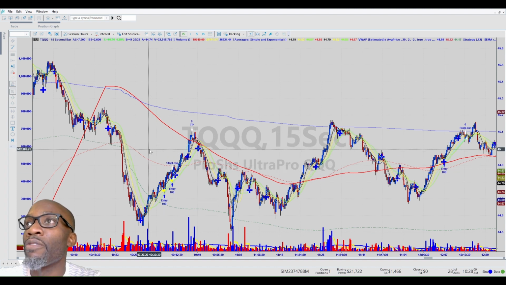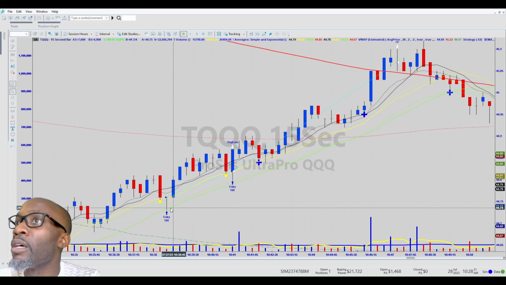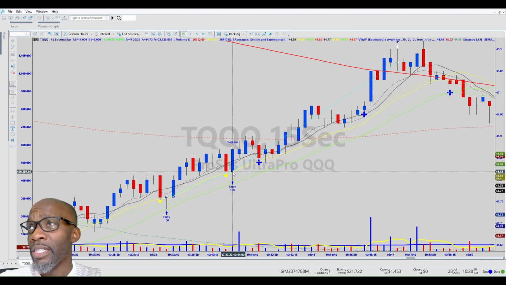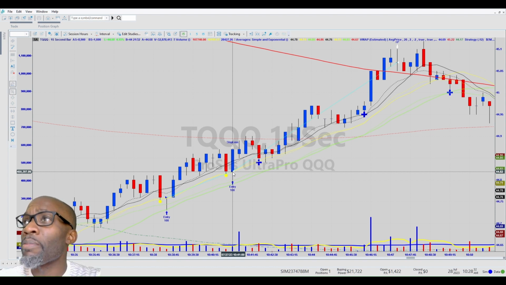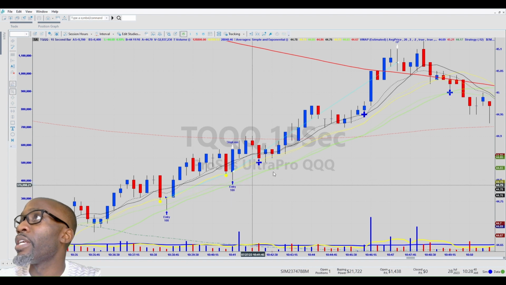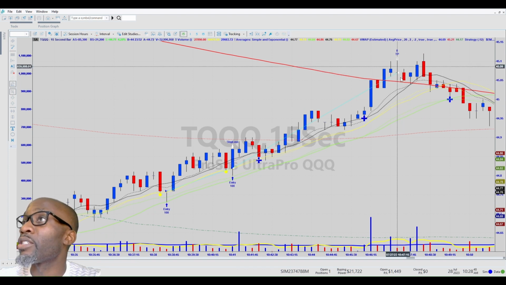and I've got to figure out why it's labeling my exits the way it is. This one entered here and then exited here, but it's being called a stop loss, which it wasn't. This one wouldn't have been a stop loss. It should have been what I call TP, take profit, or maybe I just labeled them wrong. Then again, I entered here, or the automation would have entered here, and then it exited there, right? So that's TP, take profit. That's the condition of take profit.